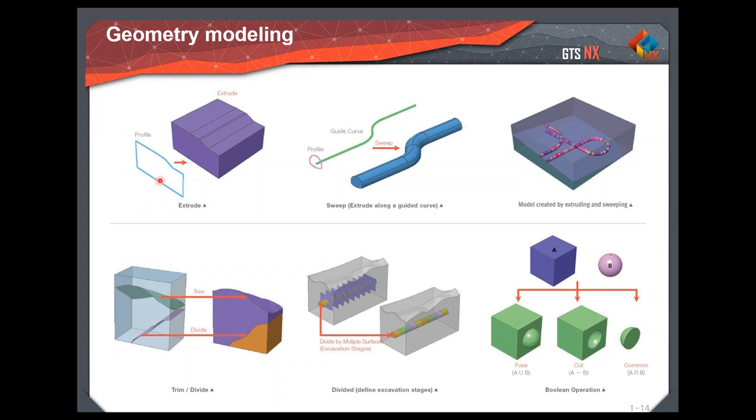Once you go for 2D, that can be extruded to form a 3D. Then in this particular case, you can go for either tunneling or slope stability analysis based on your problem statement. This is your geometric modeling. All the commands are similar to AutoCAD. All the AutoCAD commands have been incorporated in GTS NX, and this is very helpful in modeling. Here, this is your tunnel, let's say a roadway towards your mining site. We take a profile of your section, and using the guide curve, you can have this particular model generated within 5 to 10 seconds. That's the beauty of the software.